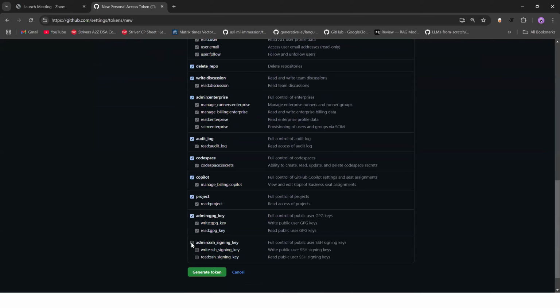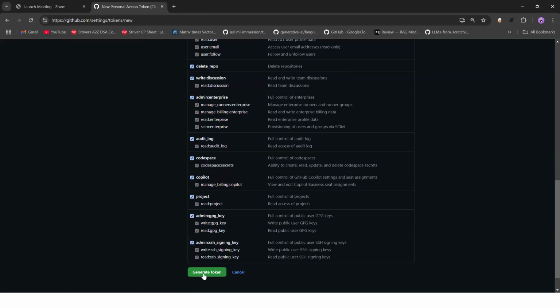Please follow these steps, whether your repo is already uploaded or not, because it's important. Now click on generate token.